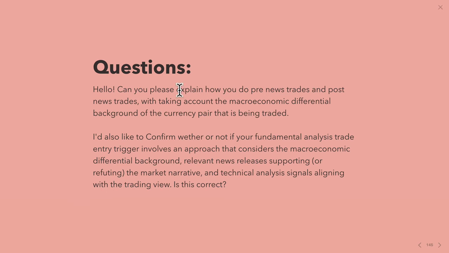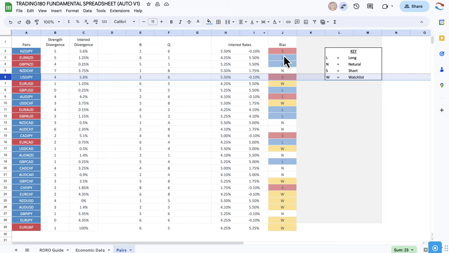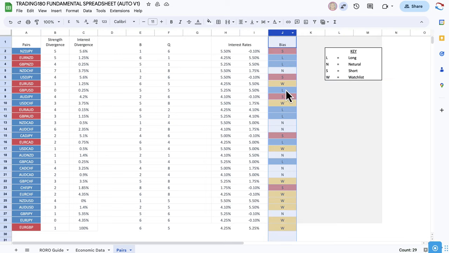First things first, I'm looking at a fundamental bias in terms of interest rate divergences. Interest rate divergence is one of the main factors in a currency's strength or weakness, appreciation or devaluation. Typically we're looking for central banks that are hiking versus central banks that are potentially holding or cutting rates. Every Wednesday and every Saturday, I'm updating my bias, looking at certain pairs which I think have the potential for the strongest divergences — in the short term or medium term, meaning one to three months, maybe into six months.